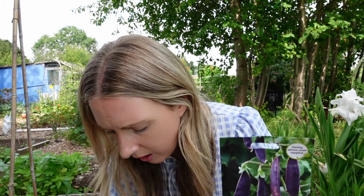You know what, we're only a couple of weeks out, and these seeds don't know what month it is, so we can only try. These are also an early variety, which basically means they'll be ready earlier than other varieties, so they might do okay. Also got some of this mange tout, which is actually a pea, and it grows to 1 metre. Again, can be sown out to the end of July. I think we'll be okay.